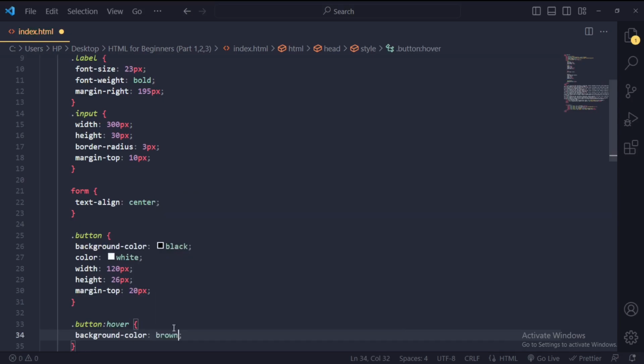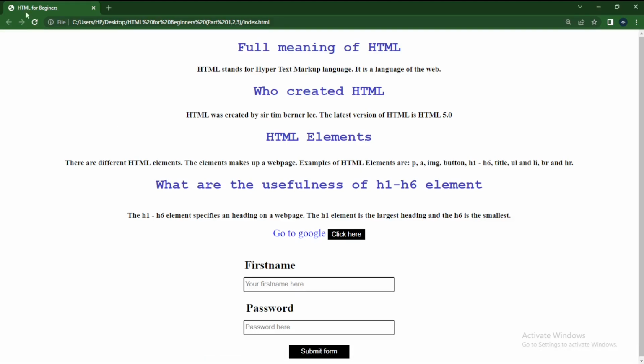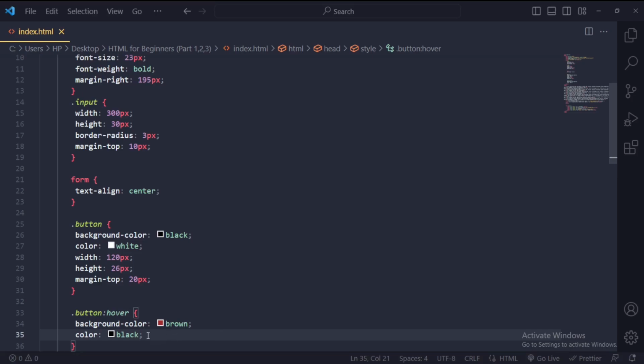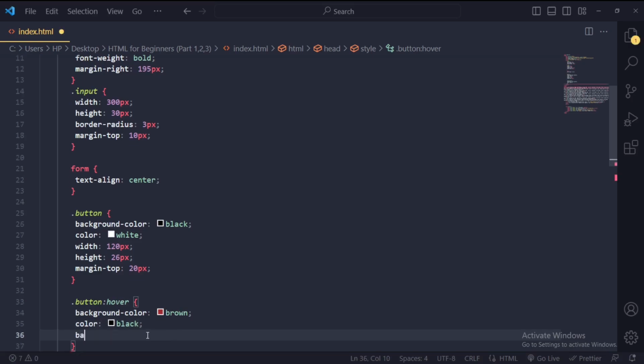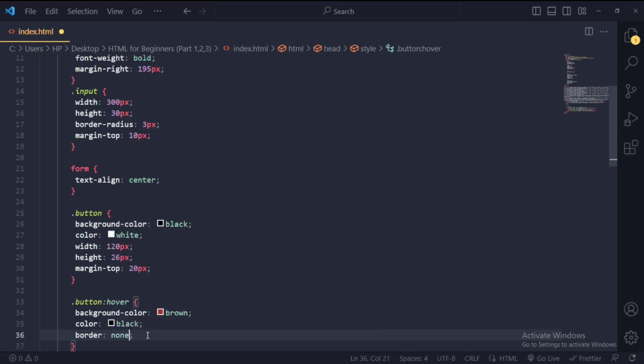let's change it to brown, and the color of black. Although the default color is black. Can you see? We can also change the border radius to none. Sorry, border none.